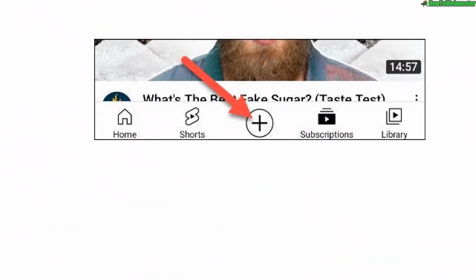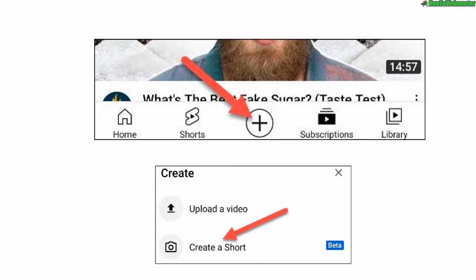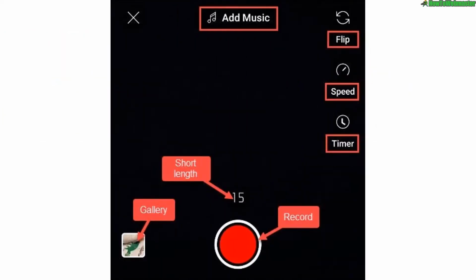How do you make shorts? If you're using a smartphone, you click the plus icon and you'll be able to click Create a Short. You'll then be taken to a screen on which you can take a video directly on YouTube's camera, either with the front-facing or flipping the camera to record using a selfie cam. You'll also be able to add things like filters, customized text, and background music to your shorts.